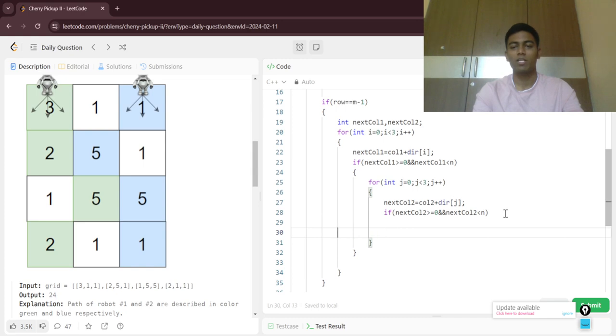And then in next cherries we will get all the possible cherries. Out of that we'll pick the maximum.